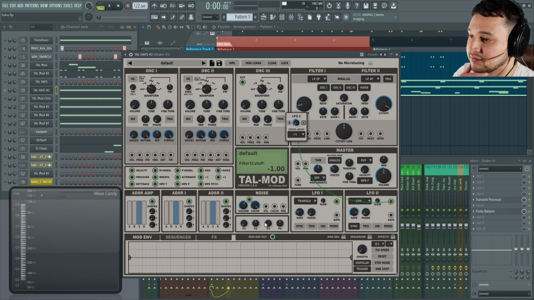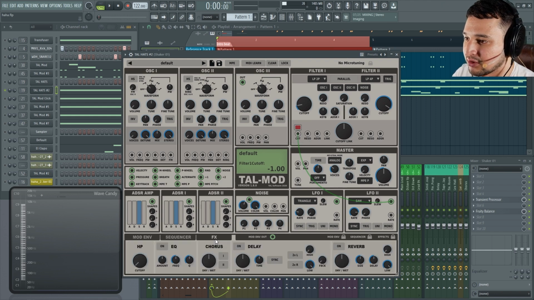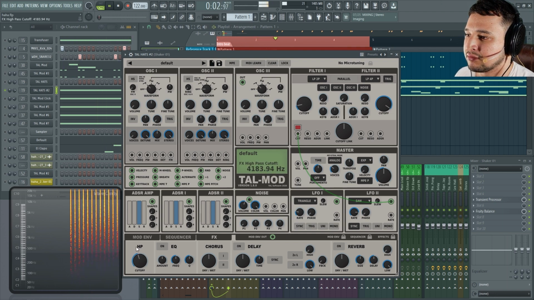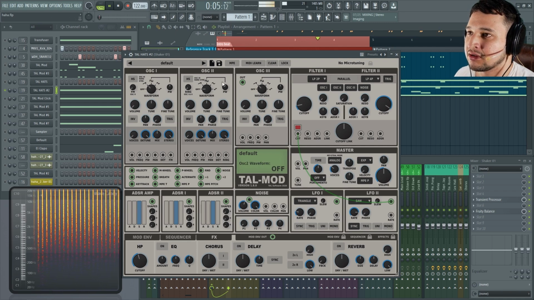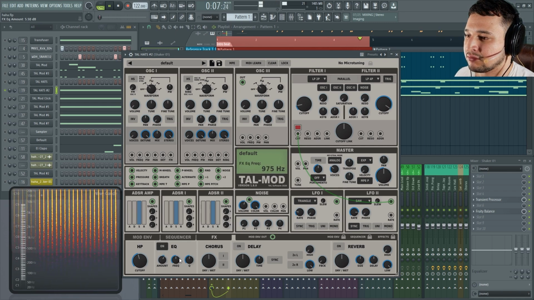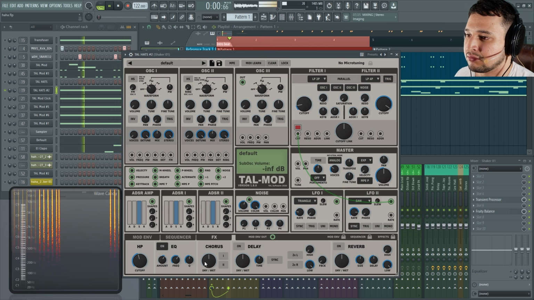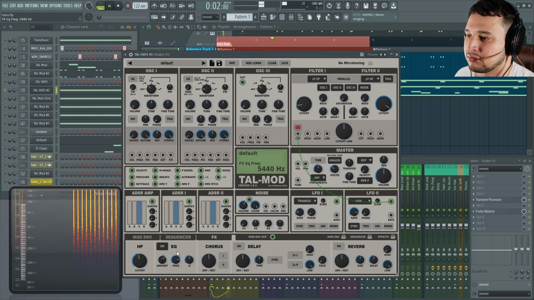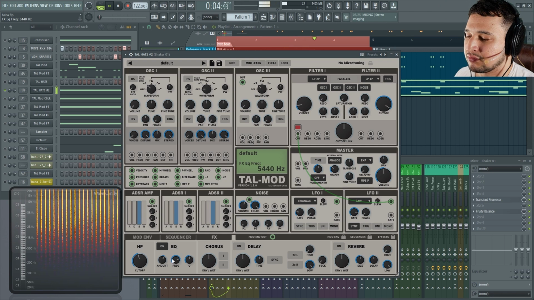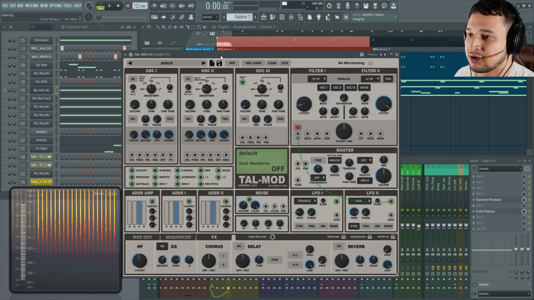Okay, the next thing here that I like to do is go to our effects and get rid of some of that low end because I don't need it. Somewhere around there. And then I can EQ this. Now I can do a couple things.